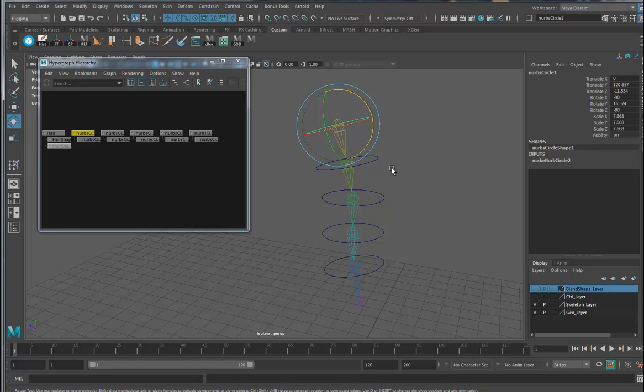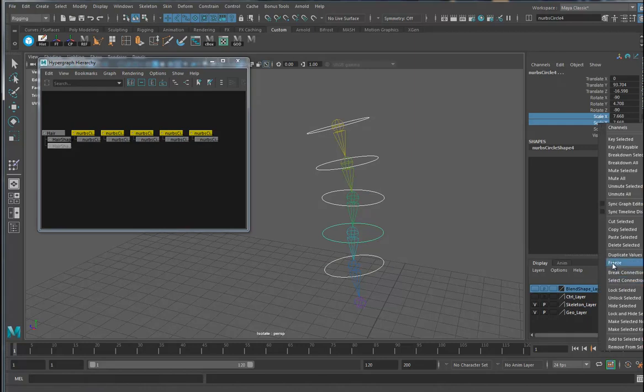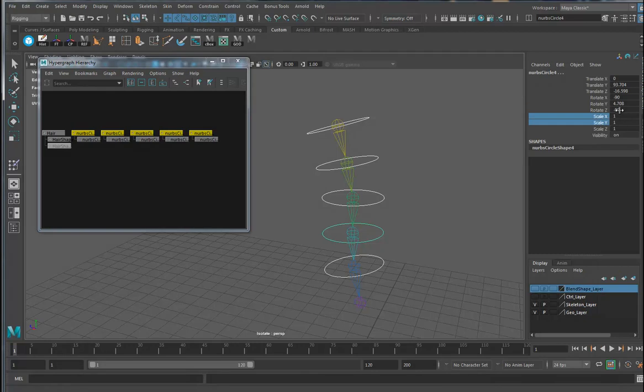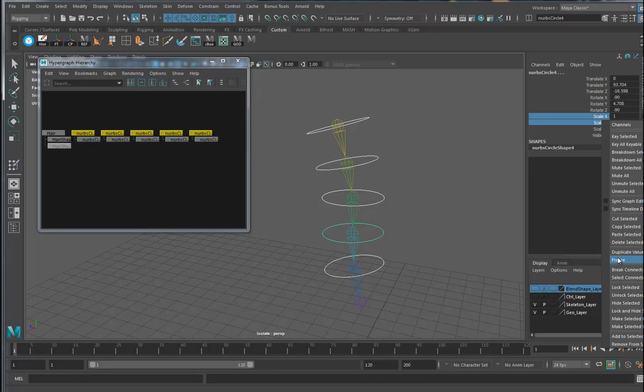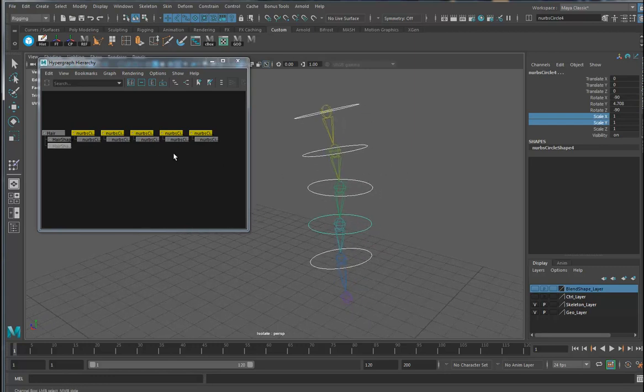And you know what? I should have froze those before I did this. So I'm just going to try a trick. I'm going to go in here and grab all these at once. My rotations are all funny, but I want to get rid of those scale values. So if I right click and hit freeze, and you can't see what I'm doing, I'm just going to hit freeze scale. That gets rid of that. And if I right click, go to freeze and translate, that zeroes out my translate. So my rotates have these dirty numbers on them. Okay, and that's cool.